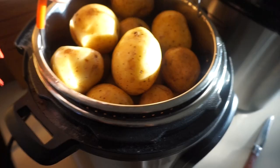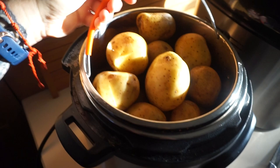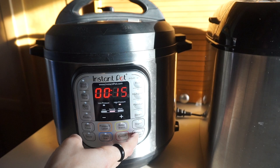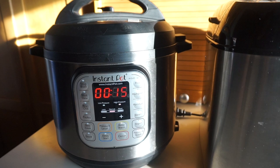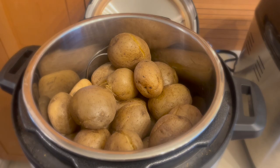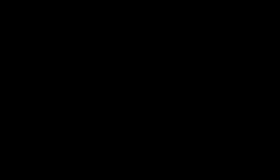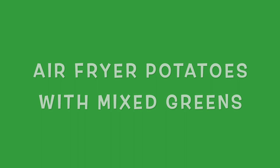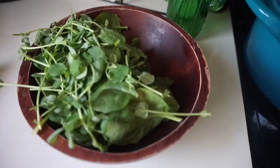I have a steamer basket from Amazon that's really handy, but I realized it was for my bigger Instant Pot, so I ended up using the steaming trivet that comes with the machine instead. Once my potatoes are cooled off, I leave them in the pot and then transfer them to a zip-lock bag in the freezer. Here I'm putting some in the air fryer and having them with greens and a little ketchup sweetened with dates — a Costco find. I also have another sugar-free ketchup I use on the mini.